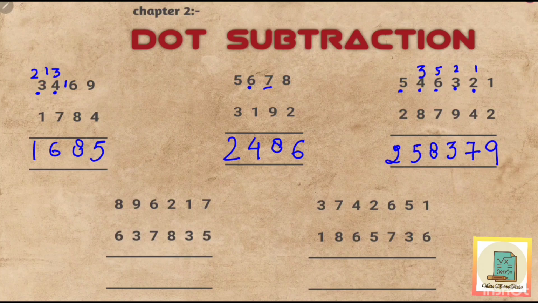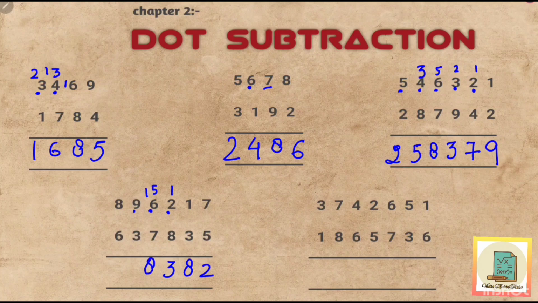Now let's start with the fourth question. So 7 minus 5 gives you 2. Now here 1 is smaller than 3, so we'll put a dot under 2 and we'll assume as 11. So 11 minus 3 gives you 8. Now 2 with the dot below will be assumed as 1 and 1 is smaller than 8, so put a dot under 6 and assume 1 as 11. 11 minus 8 gives you 3. Now there's a dot below 6, so it will be assumed as 5. Now put a dot under 9 and it will be assumed as 15. So 15 minus 7 gives you 8.